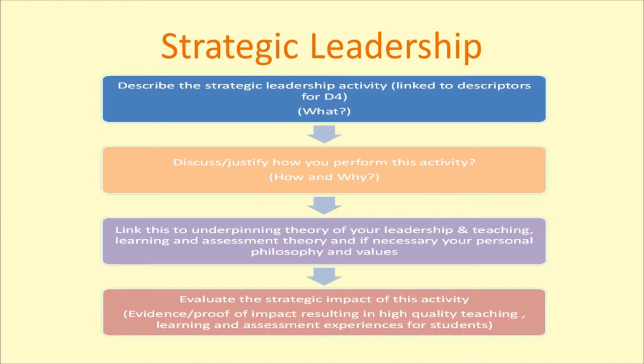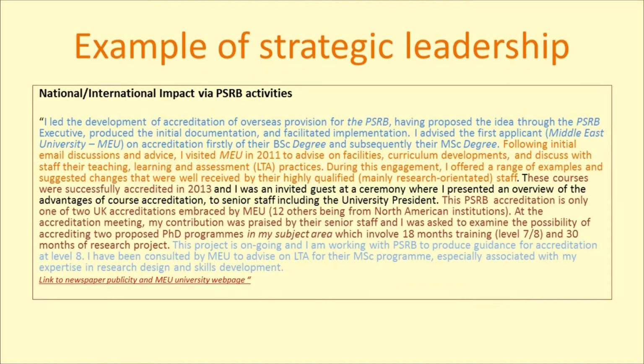This evidence may take the form of quotes from colleagues, quotes from external reviewers, quotes from people who you have worked with in relation to providing this strategic leadership. It might show changes in institutional performance, such as changes in the NSS that have resulted from policies and procedures that you've implemented. But it basically needs to provide sufficient evidence to prove the impact of your strategic activities.